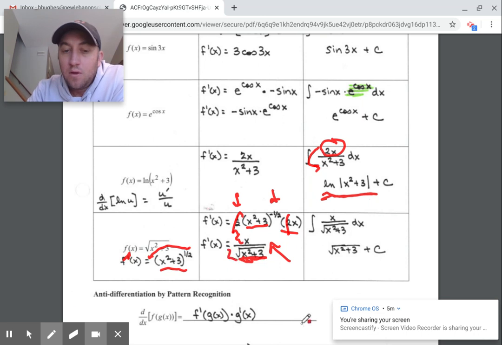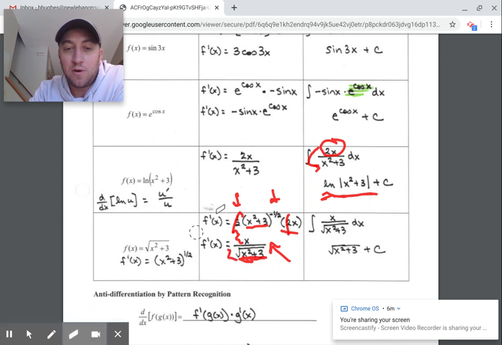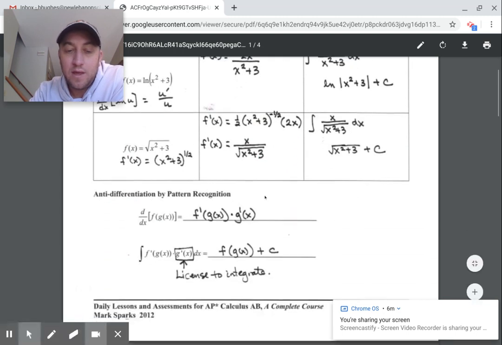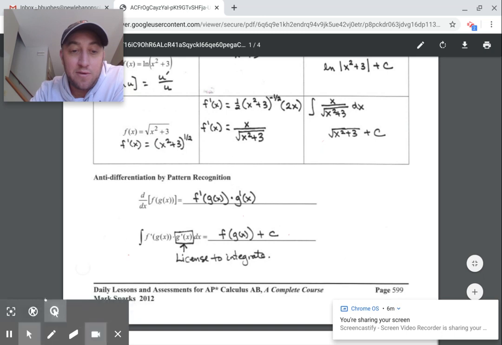So with this, what we are going to be doing is really taking the antiderivative of composite functions. The first way that we're going to look at it is, all right, do we have the derivative of the inside part of a function showing up in the integrand? If you do, that gives you the license to integrate. Okay? Do we have the derivative of the inner part of your function showing up? If you do, then we can go ahead and basically use the chain rule and work backwards.